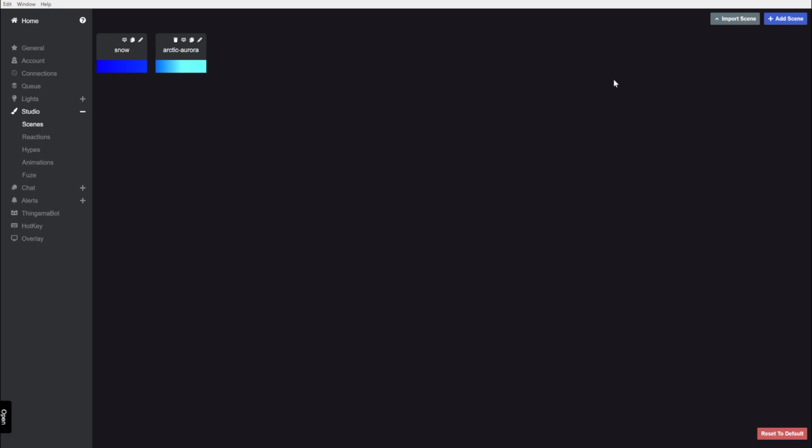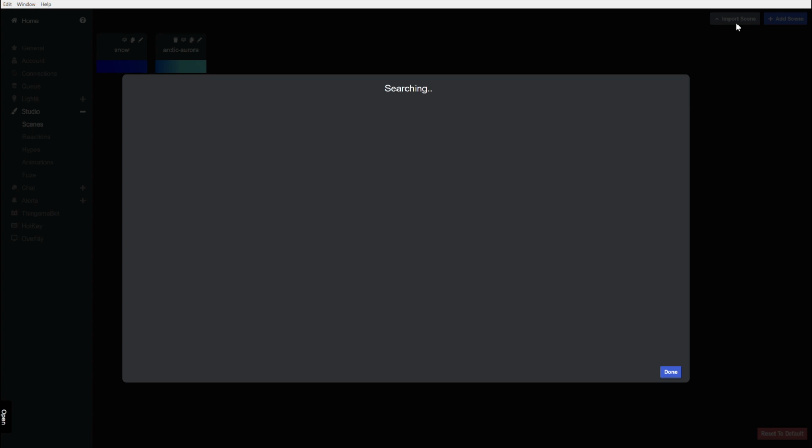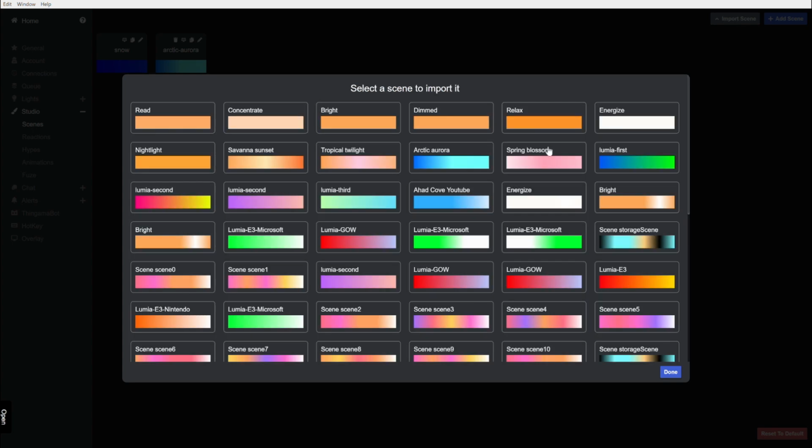Yes, it's finally here. You can now import your Hue scenes from the Hue app and add them to Lumia Stream. We've listened to our legacy users who missed this option in the old apps. This is experimental, but it will at least get you closer to what you want.